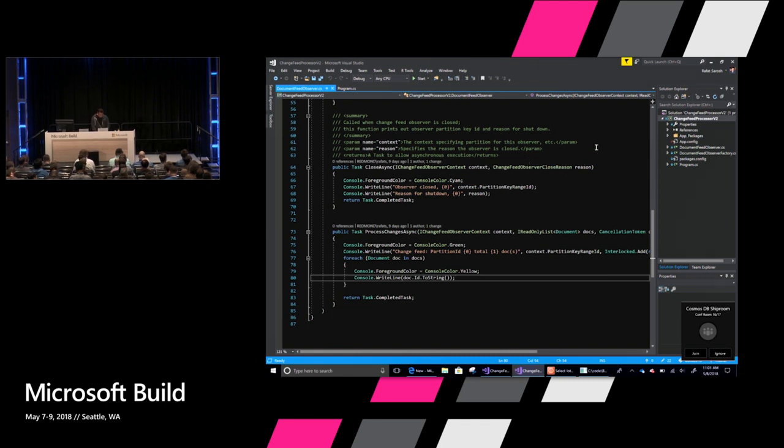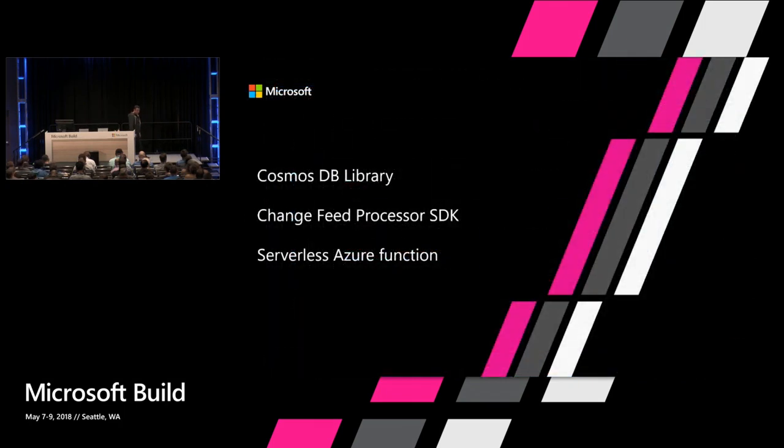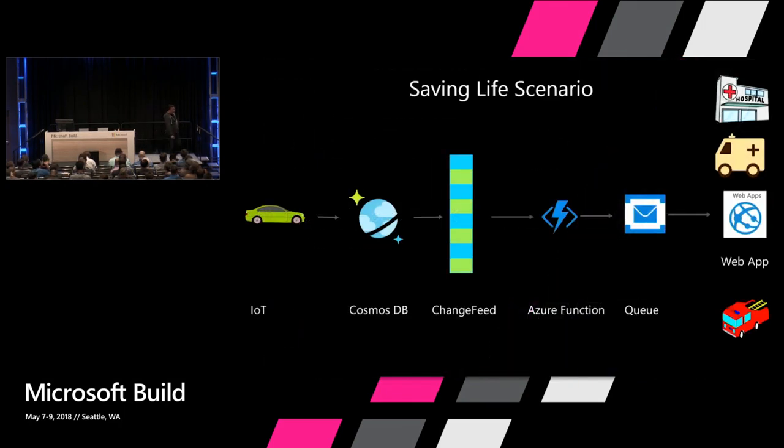Now I want to write a new function using Visual Studio, and you will see again how easy it is. But before that, I want to talk about the scenario we are discussing in the solution. I have all the cars running, and they have an IoT device, and they are updating themselves continuously. And the feed is directly coming into Cosmos DB. Today, this scenario is already implemented by Toyota. They have 250,000 or maybe more cars running, with data continuously sent to Cosmos DB.